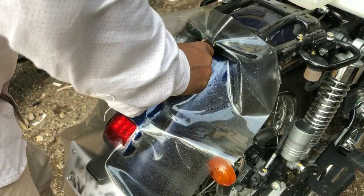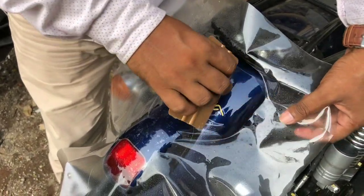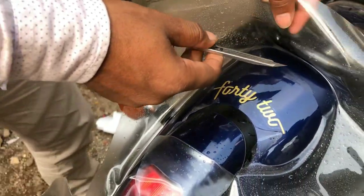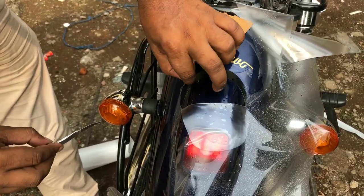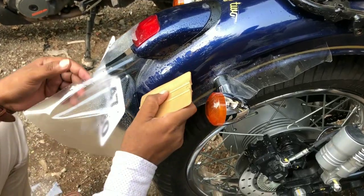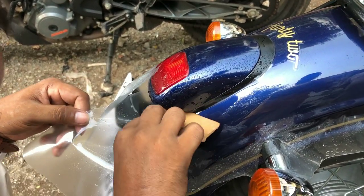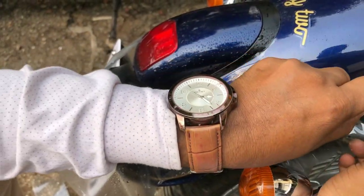The only PPF that you would at times need to change is the tank, because I have done that as well. When I had given my bike for washing, someone put the diesel cloth on the tank, thinking it was a plain tank and not knowing that the PPF was on it. Where the partition of the PPF was, diesel seeped in and it turned black. If you keep your bike long in the sun, the PPF will, not very soon, maybe 1.5 years down the line, change its color a little bit. But in my last year's video where we uninstalled the PPF, ripping it off does not damage the paint.